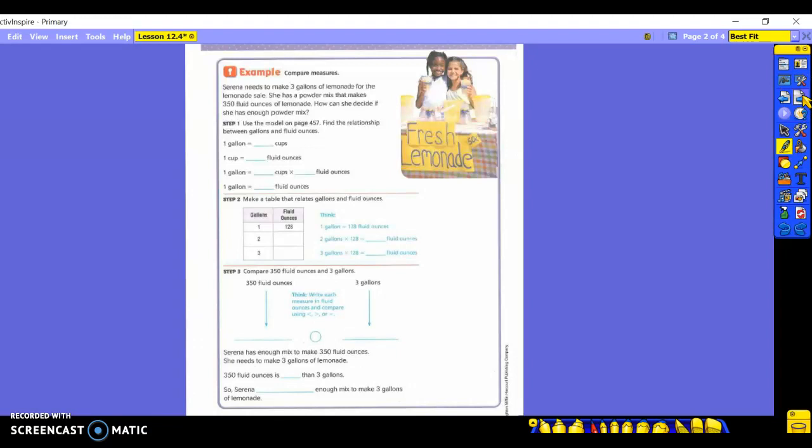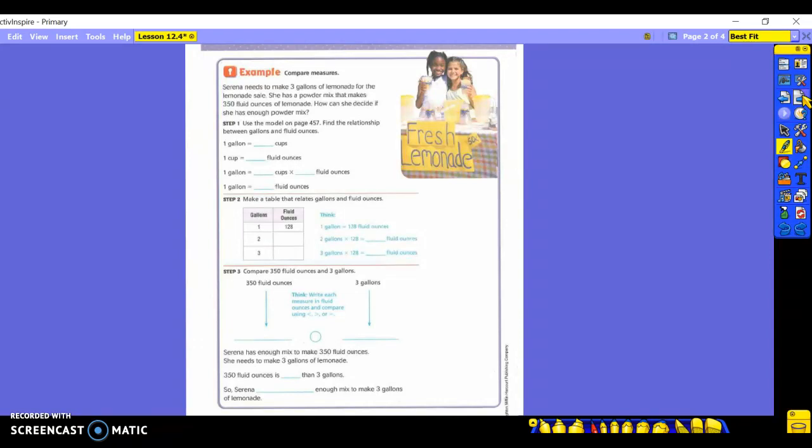Okay, we're going to compare some more. So if you need to go back and look, that's fine. If you need to think about the gallon picture that I drew with the G, you can think of that too. I kind of call it the gallon man. So if you ever hear me say gallon man, you'll know what I'm talking about. Really doesn't look like a man, that's just what you use.